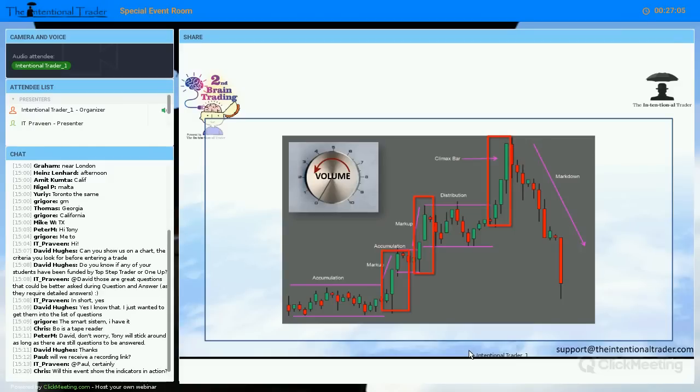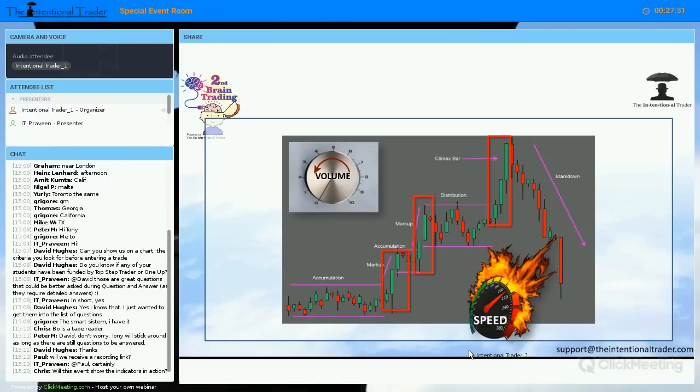Now, the interesting thing, and this is why I say it's important to know where to look and when to look: these big boys don't throw everything they have at it all at once. They're going to do just what they need to do to move price. They actually want to keep the volume very low. Why do they do that? Because they know that all of you guys have volume indicators on your charts, and if you see a sudden spike in volume, that's going to get your attention. You're going to know that the big boys are doing something. So they want to keep it on relatively low volume while still being able to control price.